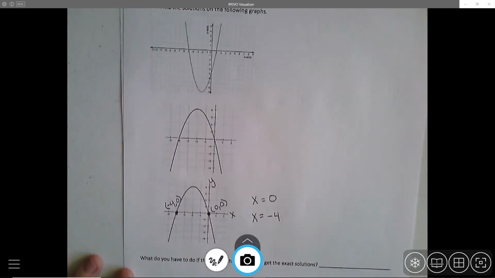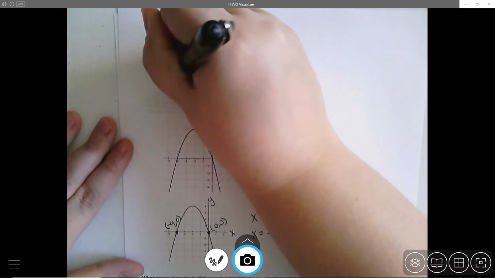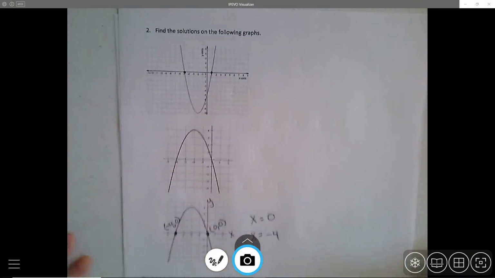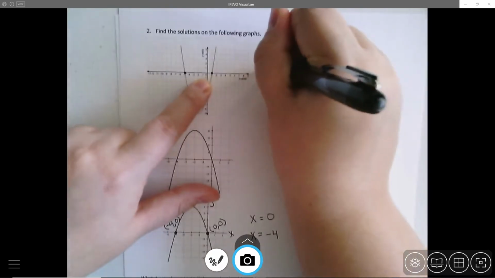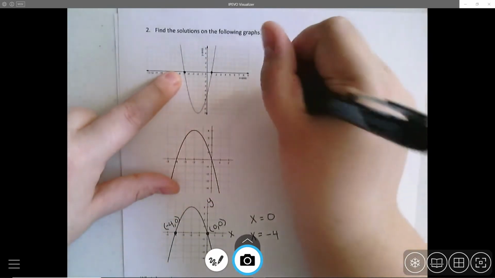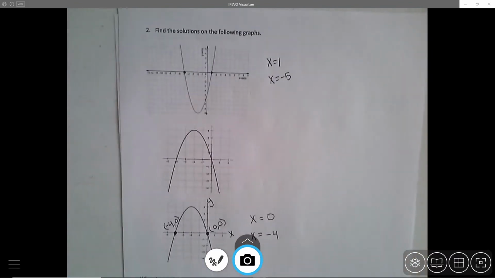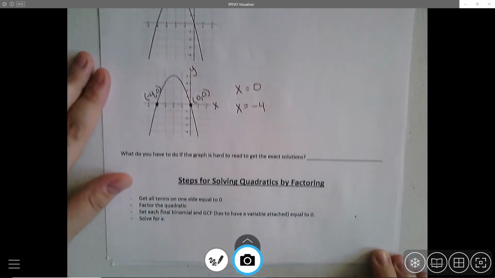If I go up to this one where I only have one marked, I have a point here and a point here. If you don't want to write out the points, there are just numbers on these graphs. This point is above 1, so it's x equals 1. And this one is at x equals -5. There are my solutions. The graphing is pretty easy. It's when we get into the next ones that it's a little more time consuming, but not as difficult either.